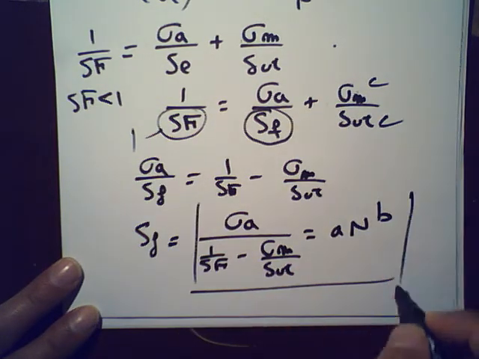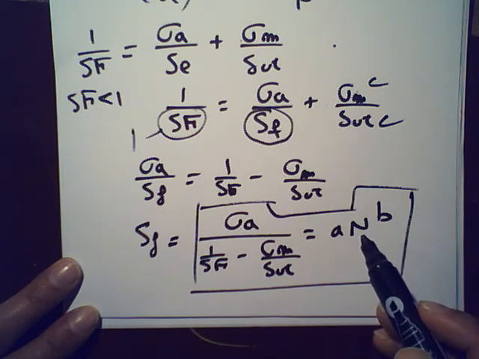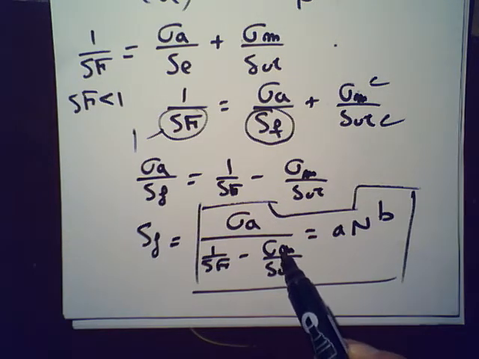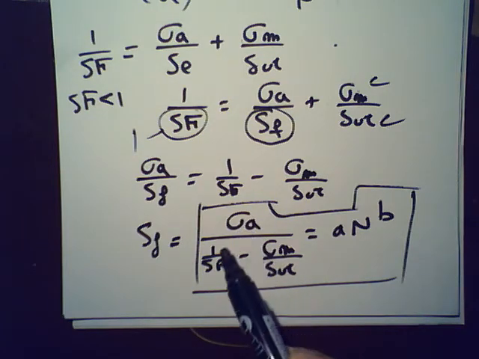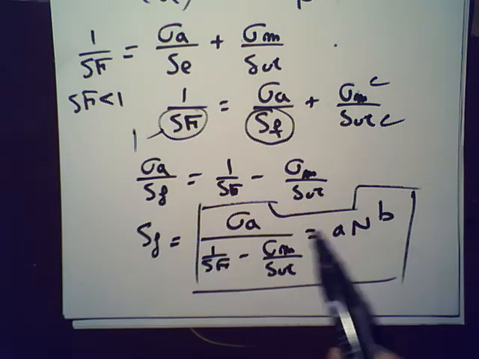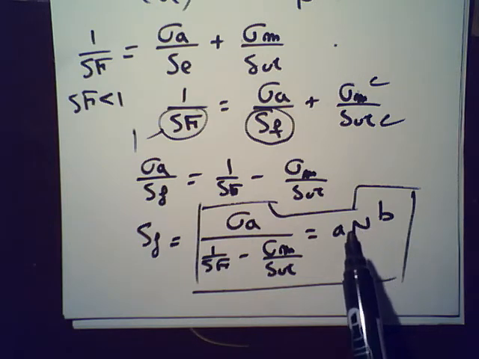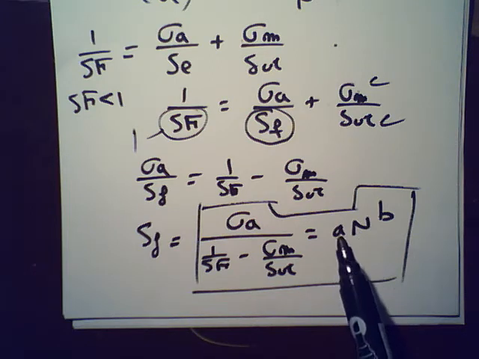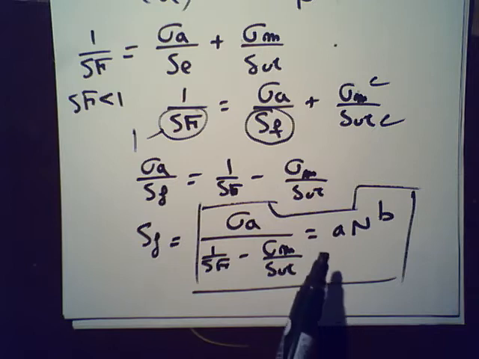So you can use this relationship to calculate the number of cycles that this machine would last, given that it has some mean stress, which is probably caused by weight or whatever, and given some alternating stress that you are imposing on a machine, for example, and then this is a safety factor for which you are calculating that number. So from here, you can solve for the number of cycles, or I'm sorry, the life of the machine in the case of our project.